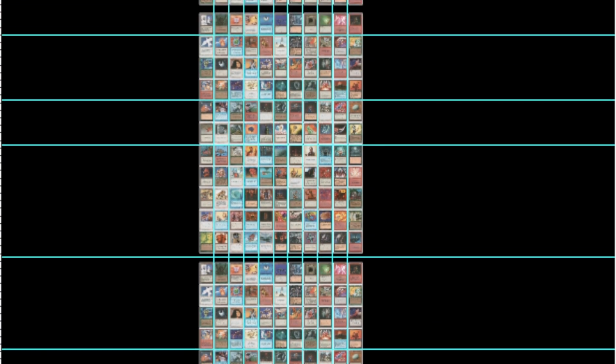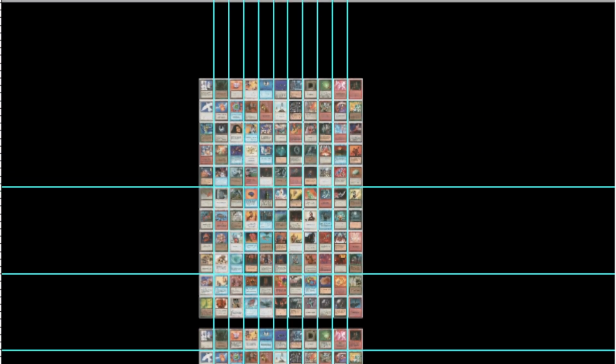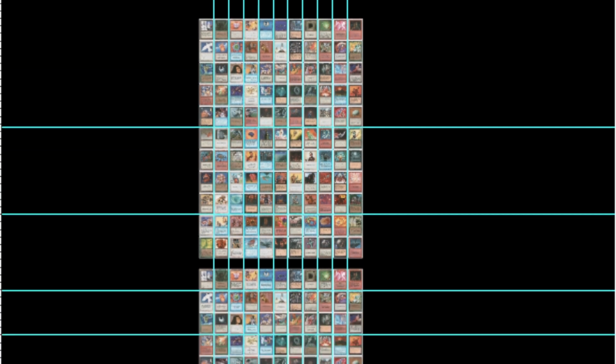2, 3, 4, 5, and it keeps repeating. You kind of get the drift here. All right, so that keeps going until you get to, scoot down just a little bit there, 2, 3, 4, 5. That's after 14 sheets.